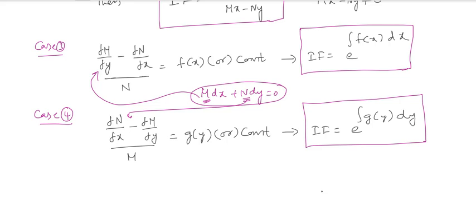Based upon that, you will write the integrating factor. And the last one, case 5, will be the inspection method, which I will explain with the respective topic. Inspection method means simply we will go with the concepts of the different strategies. Inspection means, by seeing the differential equation, you check whether multiplying by 1 by y square gives the result or not. Nothing more complicated here. Clear now? Am I right or not?